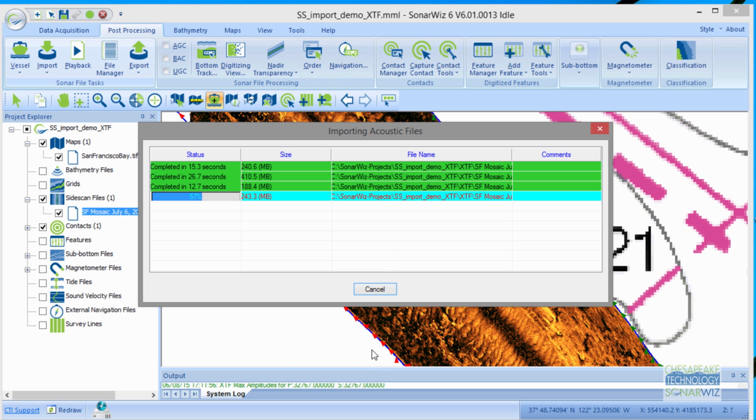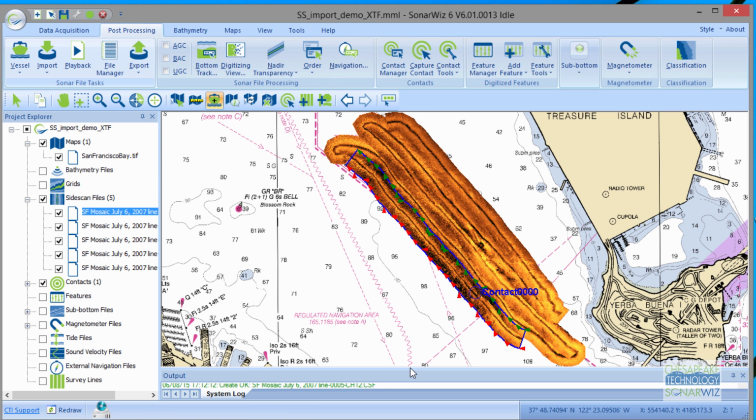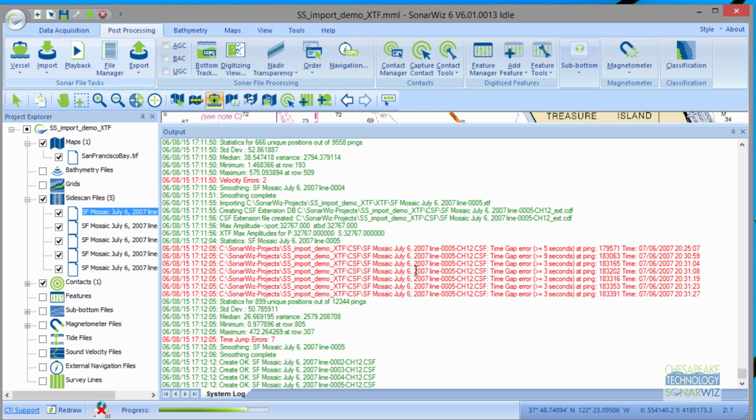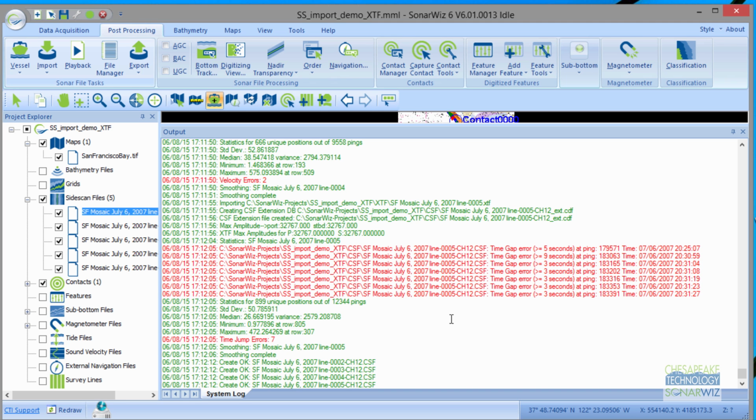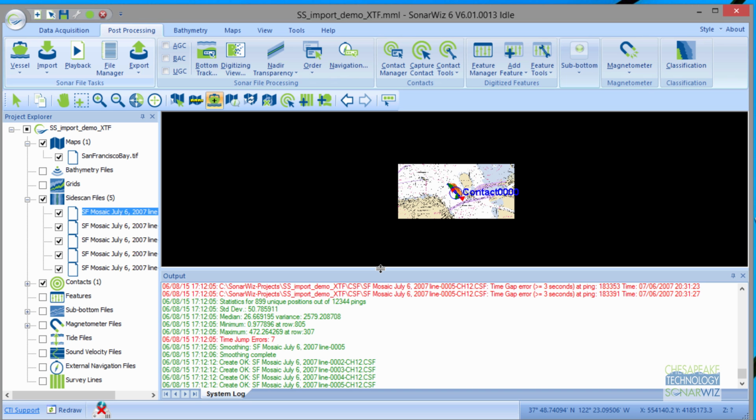I will look at the output message log after this, and we'll see if we can find any red errors. Any messages that are green or going along, that's fine. If there's something that should be noted or thought about, you'll usually see that indicated in red. So we've got some red lines here, and I just want to let you know what that means. A time gap error can happen, and SonarWiz, in fact, with our time constant for coarse smoothing, is going to smooth those out, so they really won't be visible in the data. But they happened, and it's a place where maybe you went under a bridge and there was a small gap in time where navigation wasn't coming in, and the data will not have as accurate a position in that case, but it's still going to work. So you'll have to have a sort of quality threshold for yourself and decide.